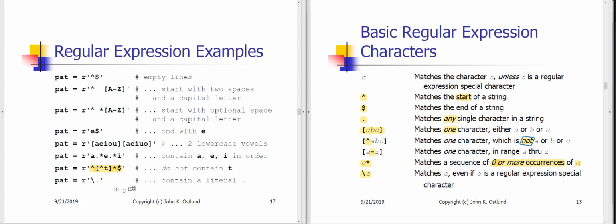All right, this looks pretty convoluted, but what it's saying is that between, let me erase this yellow stuff. What it means is that between the beginning of the line and the end of the line, the only characters that we're allowed to have are 0 or more characters that are not t's. In other words, to say this in English, we're looking for lines that don't contain little t anywhere. Let's see what we get from that.